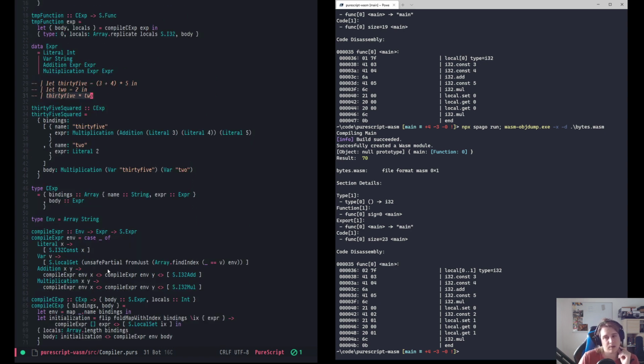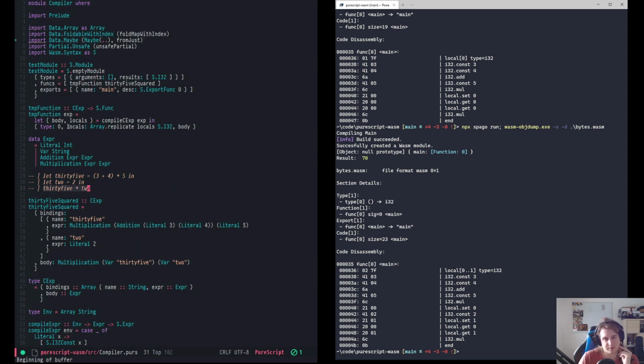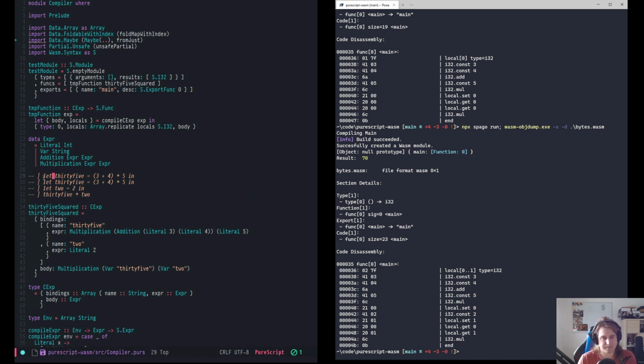And the next time around, I think I want to start looking into generating multiple WebAssembly functions, because right now we're just generating a single one. We might also want to think about scoping. How cool would it be if we could bind the variable 7 up here, say that that's that, and then use 7 down here? So we have scoping where certain variables are available to compute others. We're not doing that yet, but we could look into that next time around.